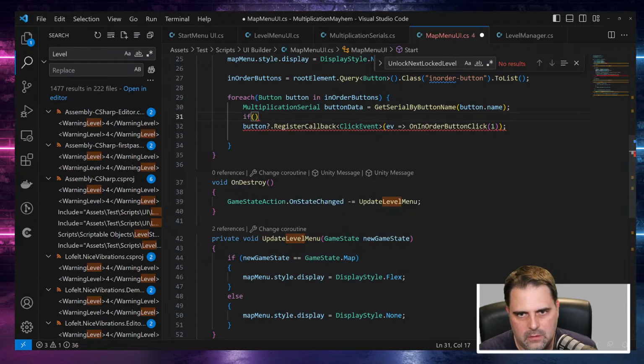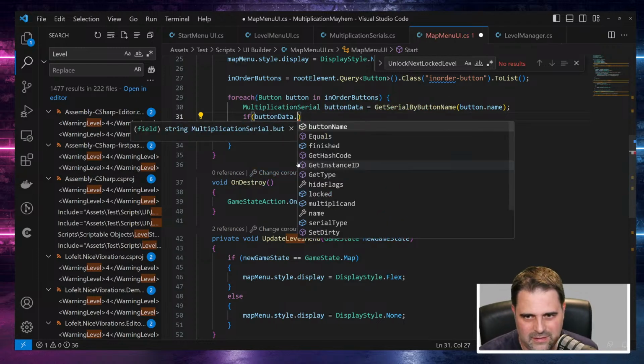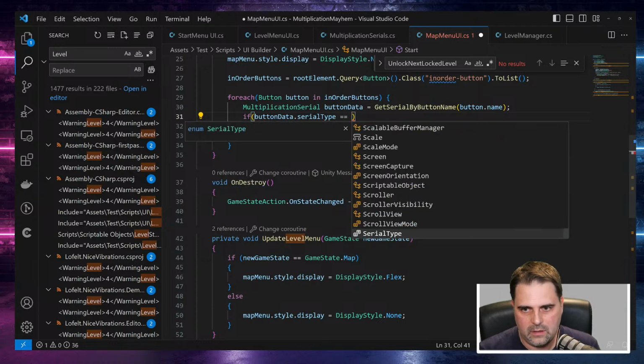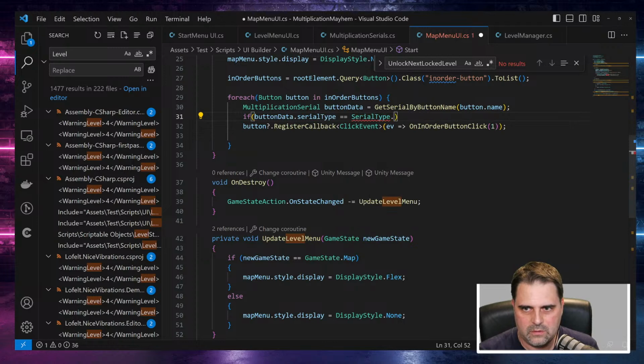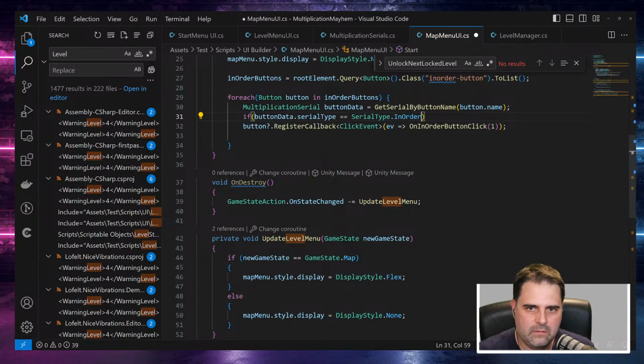If the button data dot serial type equals the serial type dot in order, in order ones, then call the in order button click, for example.